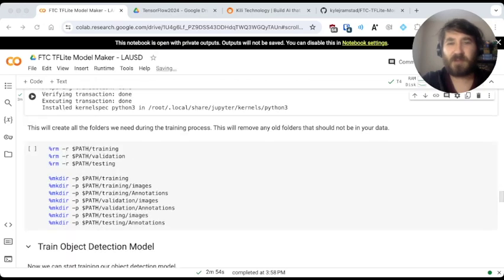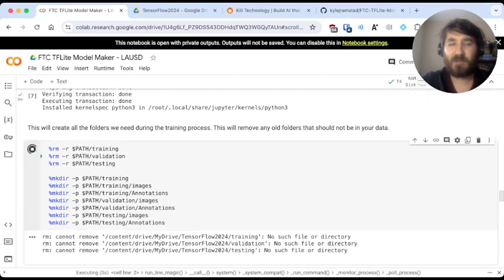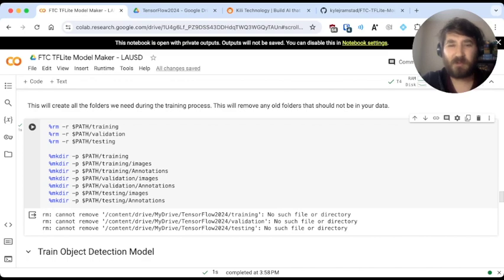The final step in this process will be to ensure that we have all the folders created in our Google Drive that will house all of our training data. This code will remove old training data. So if you have run this process before and you're trying to redo this process, it will get rid of any training, validation, and testing data that you've already created. You'll note if you don't have those files, it will warn you it can't remove them. That is perfectly okay. It will go ahead and still create all the new folders you'll need to do the training.